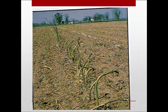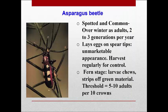You can see this asparagus here, up here, all here are being affected by the asparagus beetle. Asparagus beetles are of two types, a spotted and a common. They overwinter as adults, with 2 to 3 generations in a year. So they quickly reproduce. They lay eggs on the spear tips, and as I showed you, they eat the tips, and then it's unmarketable. Nobody will buy that. So harvest regularly for control. Don't delay your harvest.